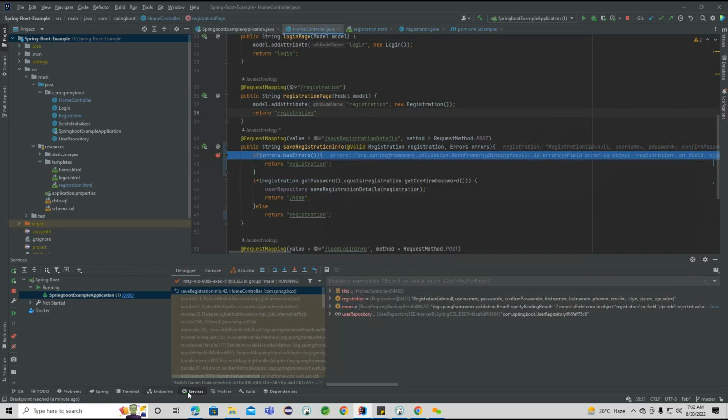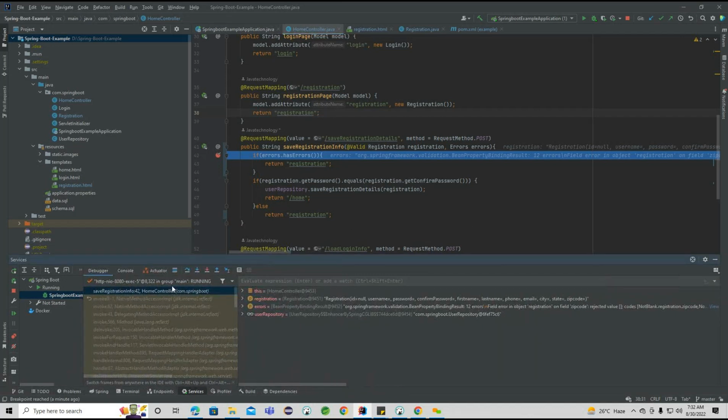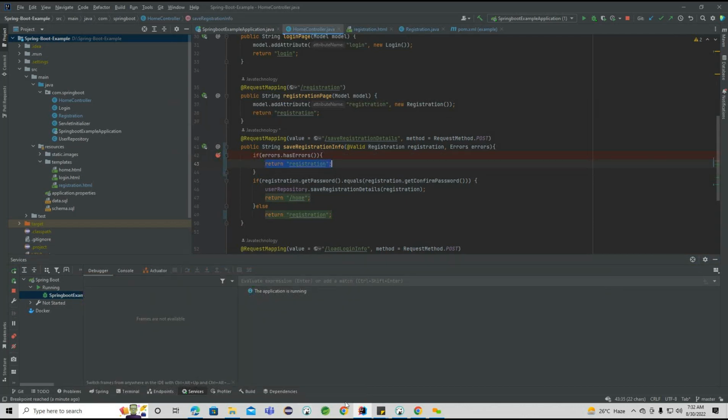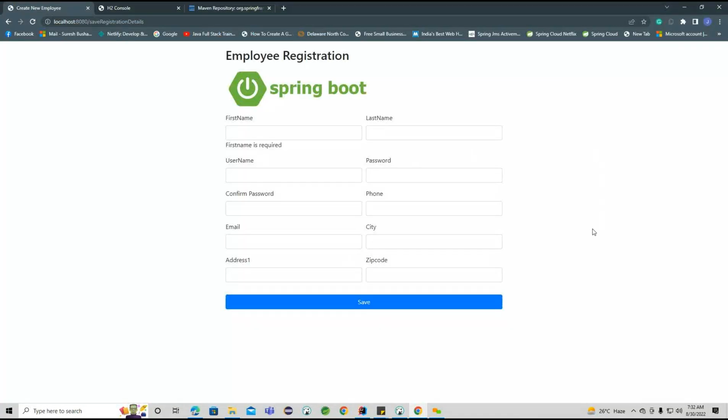Now if I come back to where is, why is the debug mode not coming? Okay, here it is coming, right? So maybe because of this service. Now if I click this, you can see it is going back to the same registration page. Getting the point? Basically what we are expecting is to see the messages as well, but the message is not showing here. So this is a very important section. So why is this message not showing here?